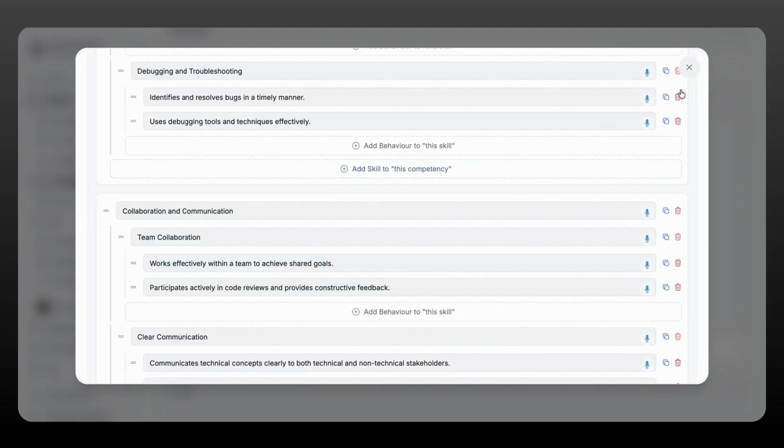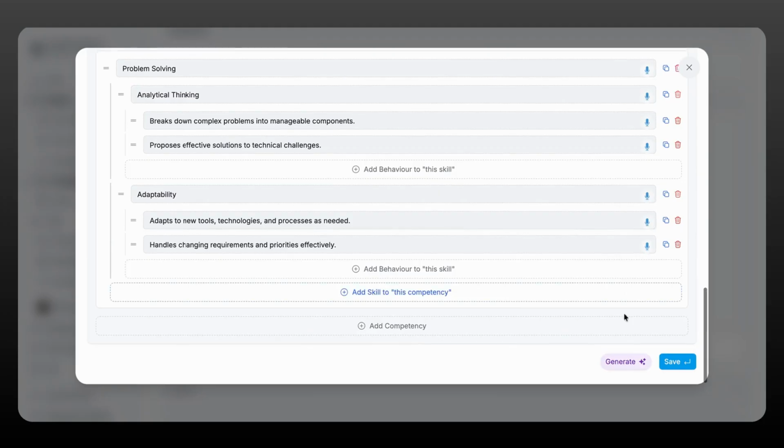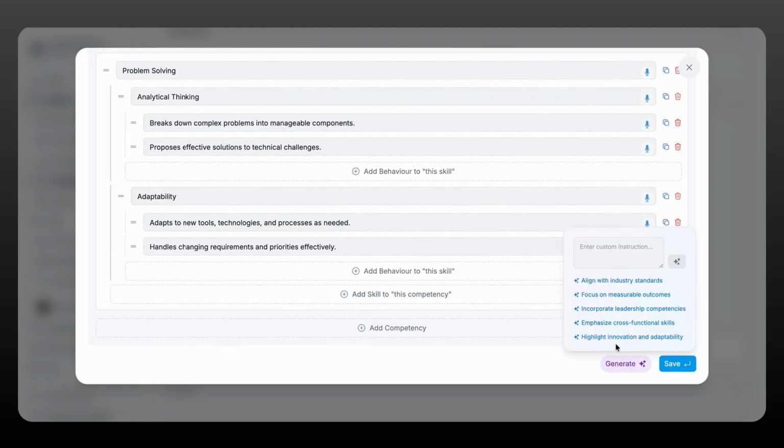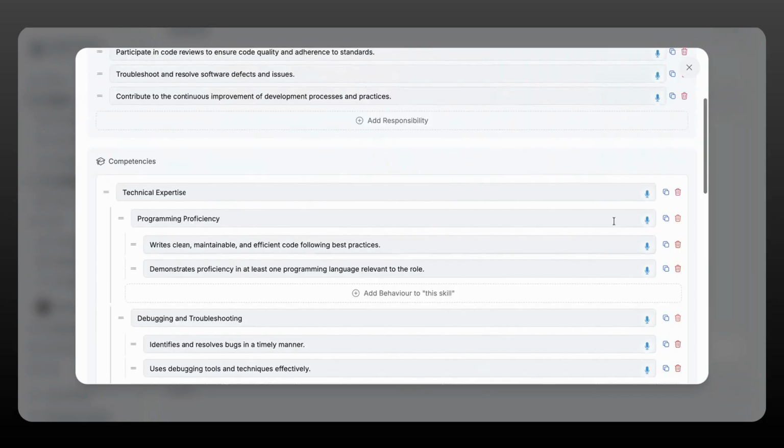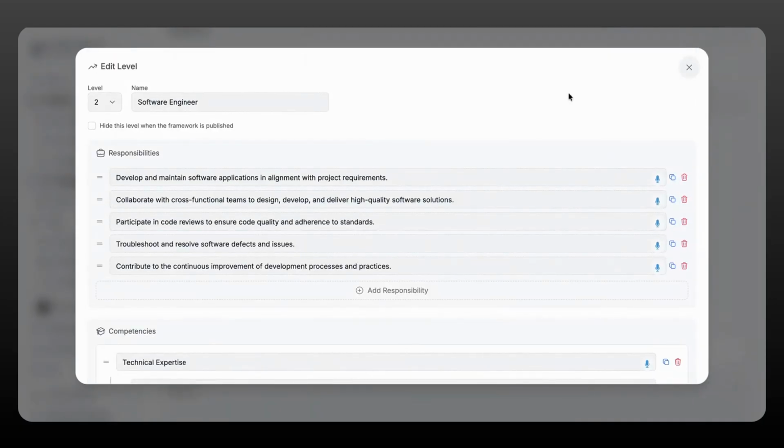And you can also use AI for benchmarking. For example, you can ask it to draft expectations in the style of common industry frameworks, or to align your wording with a particular function, level of rigor, or company style. It's a helpful way to sanity check whether your ladder feels in line with what teams typically expect at each level, while still keeping it yours.